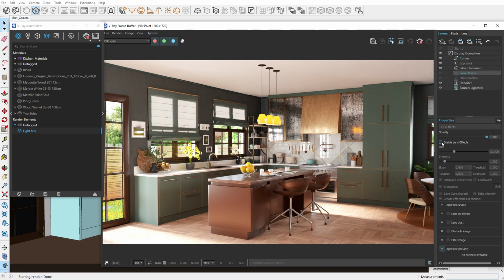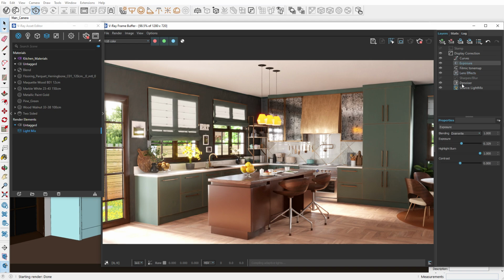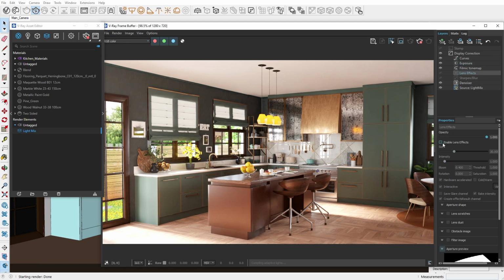A little trick you can use for interiors is to put on the lens effects, so we can see some bloom and glare around the very bright spots in our image. This is a very important step in making your image photorealistic. In the real world, when we take a picture of a very exposed surface like the sun, we'll always get a bloom effect. We should apply the same logic in our 3D render. And just like that, we created our daytime scene.